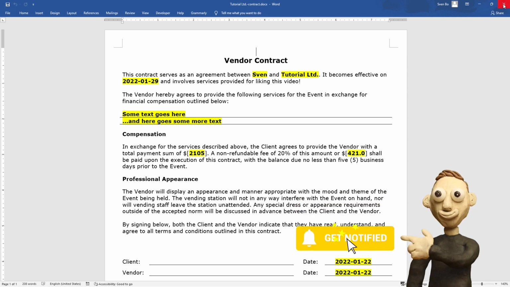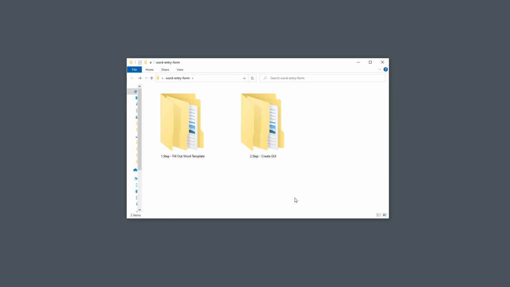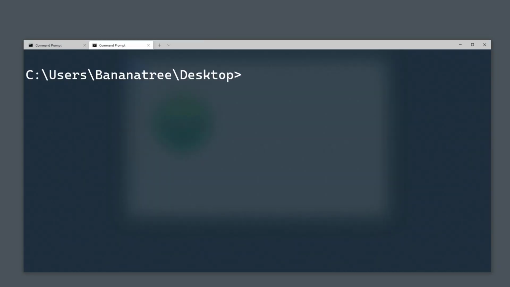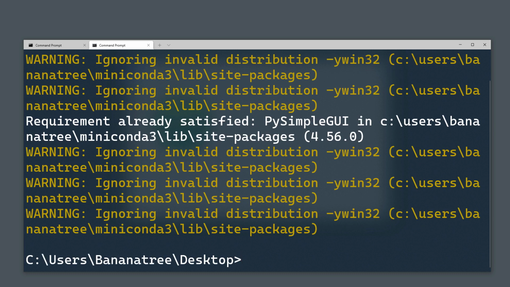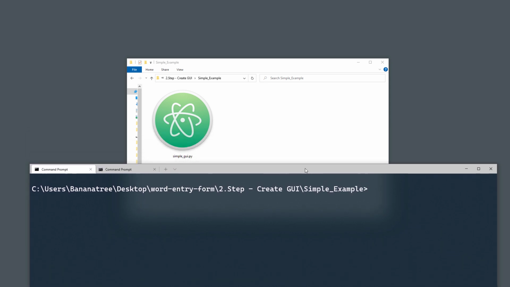Let us now move on to the final step, the graphical user interface. There's one library I really love as it makes the whole process of the GUI creation so simple. The library is called PySimpleGUI. You can install this module by typing pip install PySimpleGUI in your command prompt or terminal. I think the best way to explain how this library works is to show you first a very simple GUI along with the complete code. Once you understand how this module works, we will build our final application.